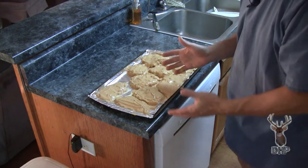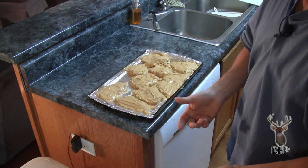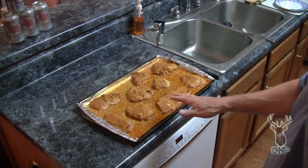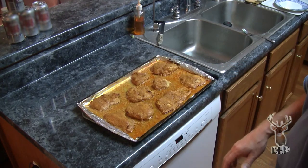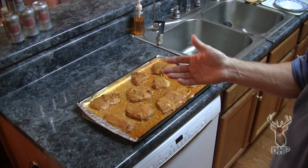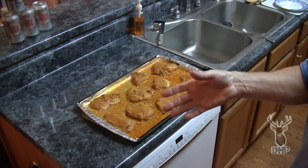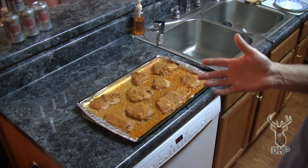That looks like about enough. We're going to put this in the oven at 375 for about 45 minutes, maybe a little less since we've split these chicken breasts down. We have popped out of the oven — we checked it partway through and the chicken was done, so we didn't want to dry it out all the way. We took it, turned it from bake to broil just to kind of toast up that top. I tried a little piece right there — it is really good. This is just so simple to do. It's a barbecue that tastes a little bit like a tangy, mustardy flavor, although there's no mustard in it. The lemon juice, the yellow presentation — it's just, it's tandoori chicken. Let's get it plated.